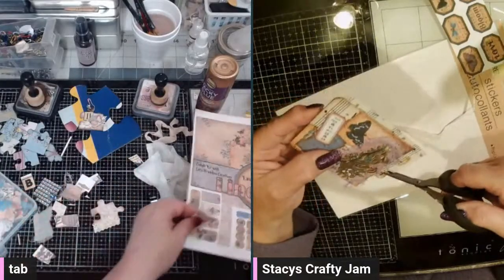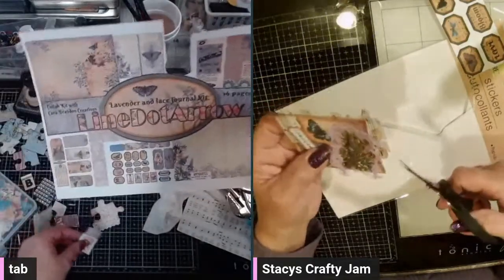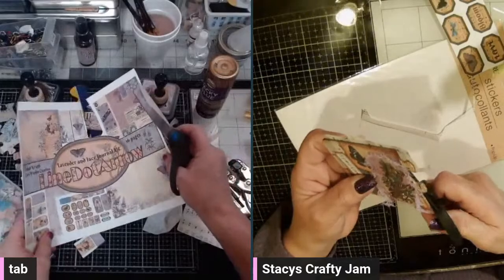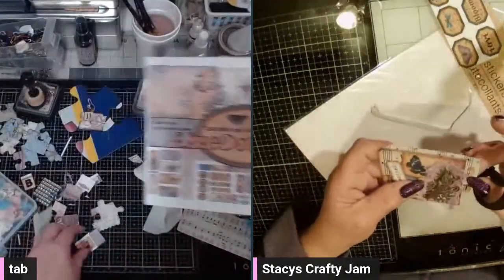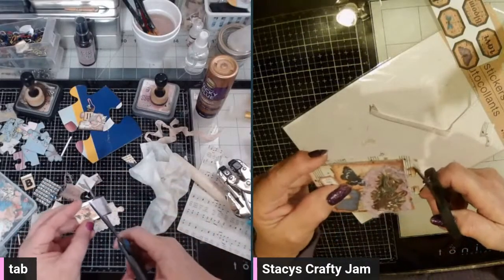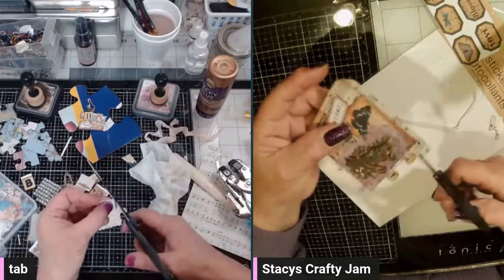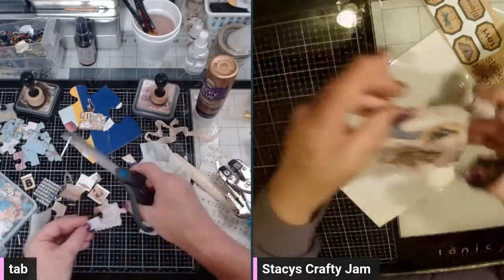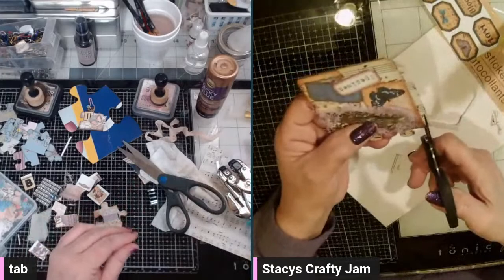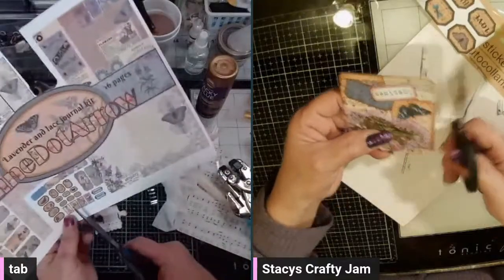You can even use this cover sheet to... I do that all the time. Yeah, and with me having these little bitty pieces... What are you cutting off of there? I'm going to take this little picture of this little rose and use that. And this little purple piece here. Put it down and put me one of these little words on it, maybe, or one of these little stamps. Yeah, I like the stamps.